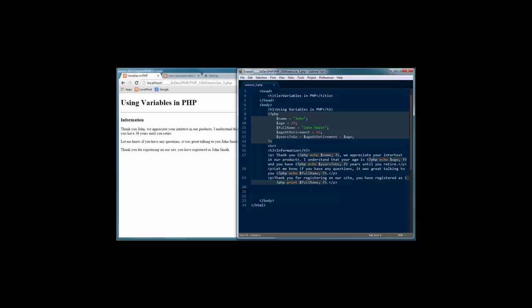Remember that the equal sign is an assignment operator, because you're going to see double equals and triple equals as we move through these, and don't let them confuse you. The single equal sign is an assignment. We're assigning this value to this variable. And again, we're going to go over this many, many times as we work through the tutorials, but now you should have a good grasp of how we declare a variable in PHP and how we assign it a value.